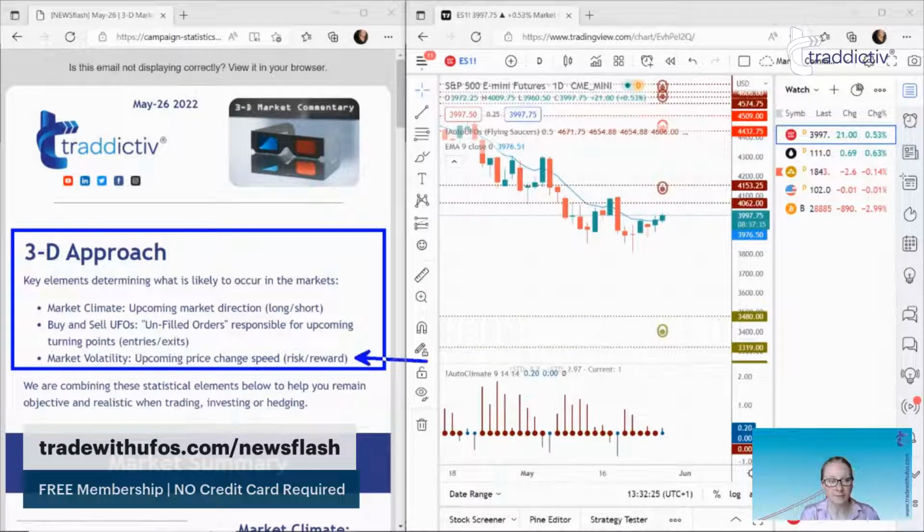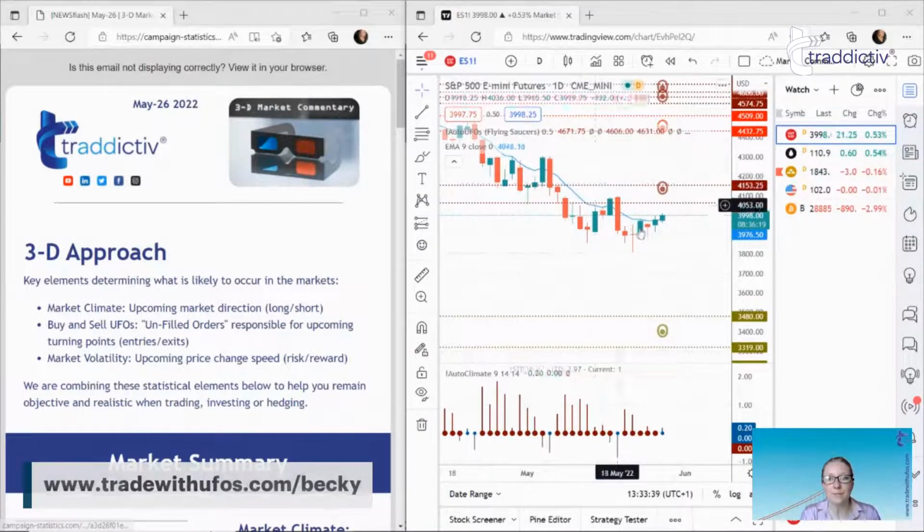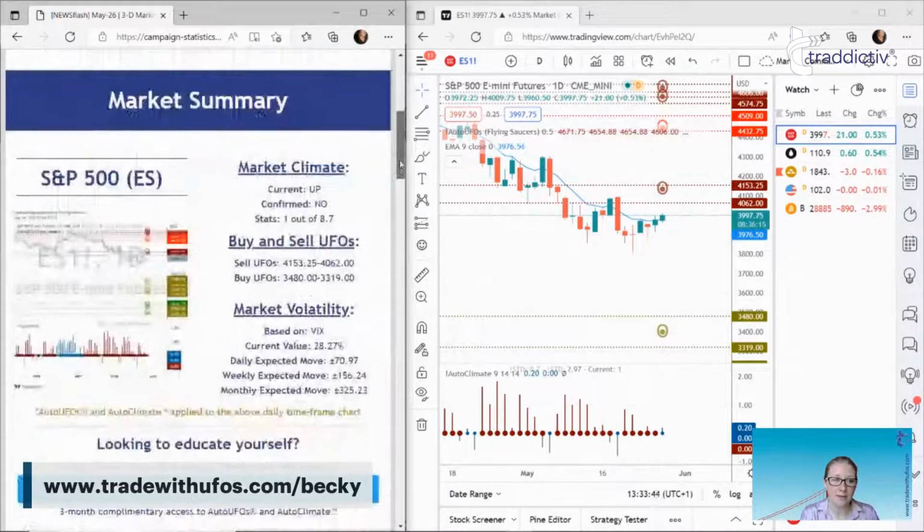The third element is market volatility, which is essentially how quickly we expect the markets to move. So those are the three elements that we'll go through, starting with the S&P 500. The S&P 500 is the top 500 US stocks, and we're going to look at this on a daily chart. Each of the markets we look at, we will be looking at a daily time frame. Of course, different things happen on different time frames, but what we're looking at is relevant to a daily chart. So S&P 500, top 500 US stocks.